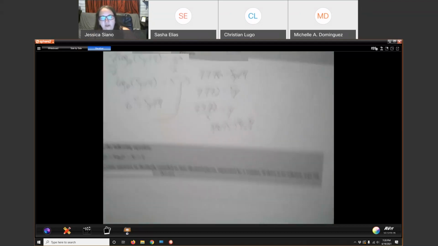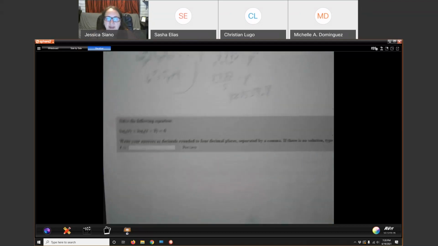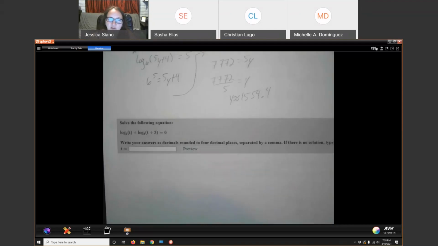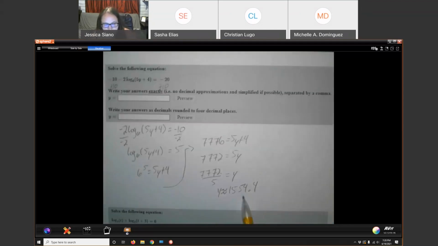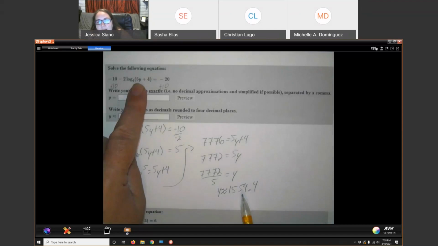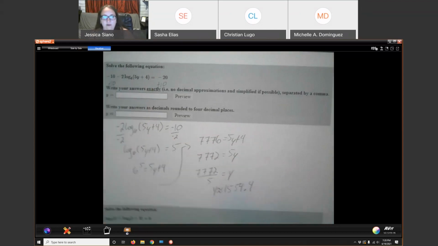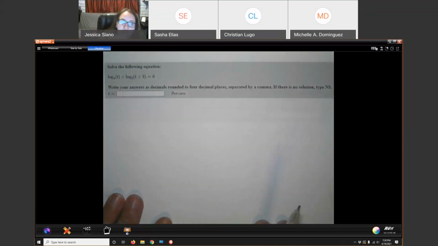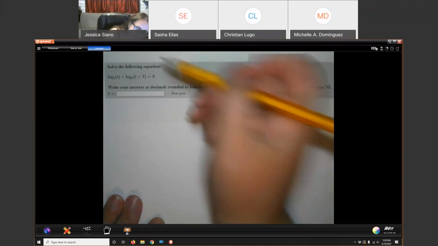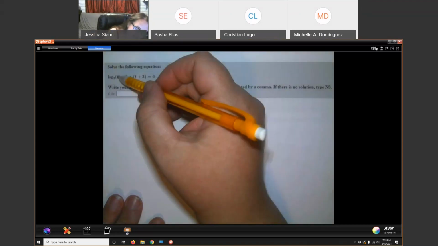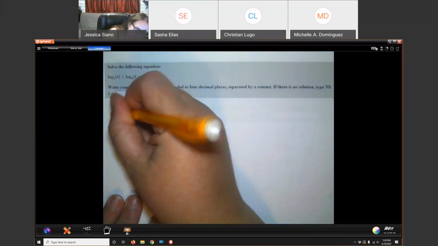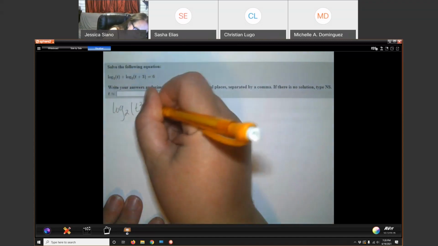And so if you have more than one log, then you need to combine them before you can turn it into an exponential. Ooh, I didn't check this one. So let's plug it back in. I don't know what it will be, but this is positive times a positive will stay positive, plus will stay positive. So I'm definitely going to wind up taking the log of a positive number. Okay. So we have to combine these two logs before we can solve. And so since this is addition in between, I'm going to multiply t times t plus 3 and get log base 2 of t squared plus 3t.